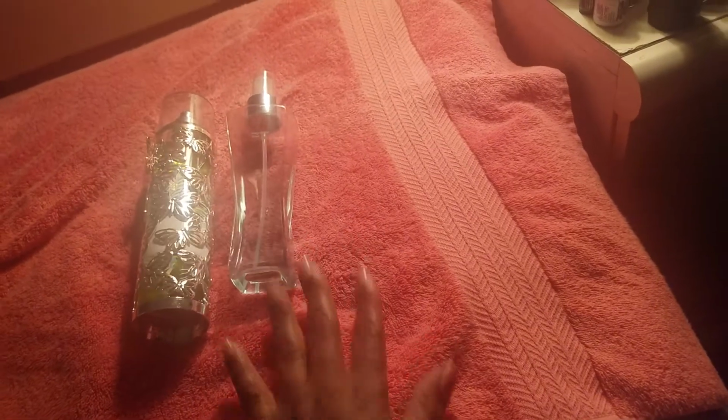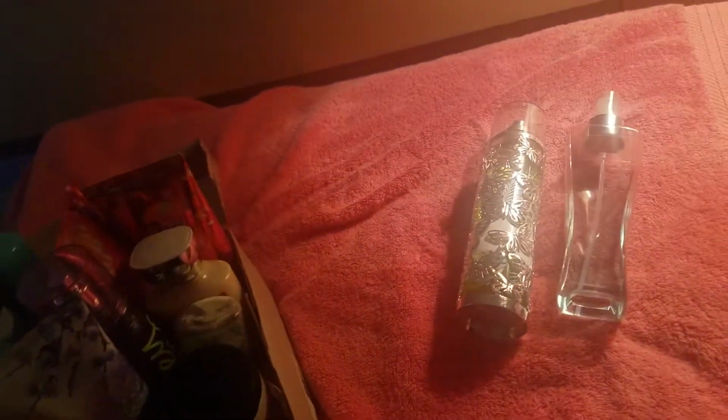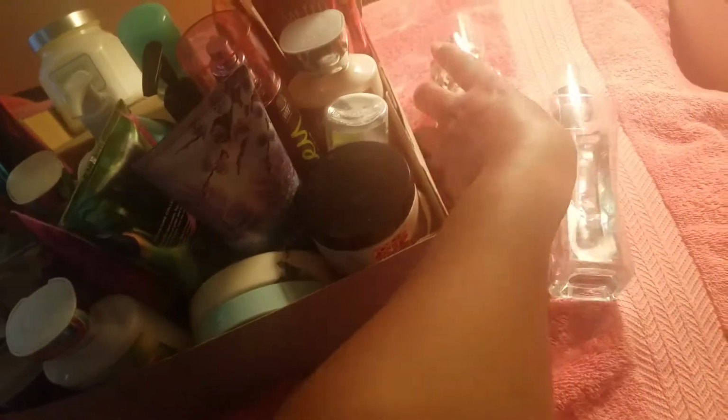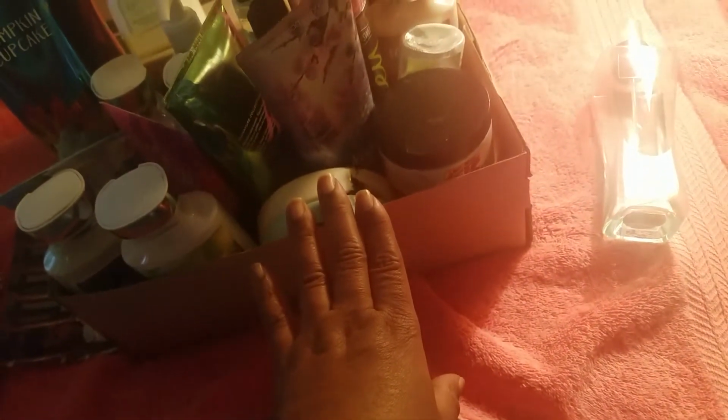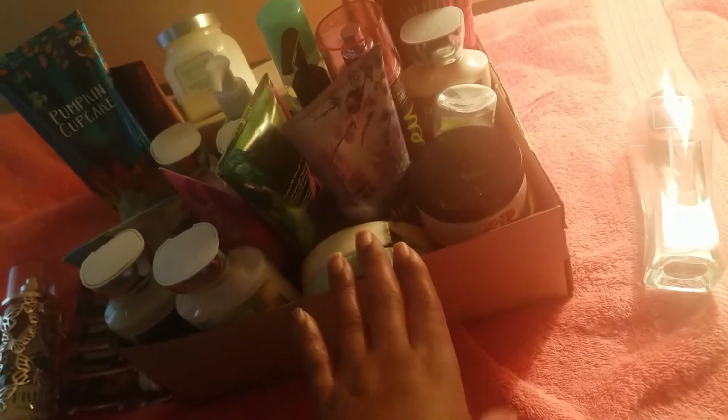I just wanted to share with you some things that I was going to try to target, because we know I can't declutter anything. But I'm going to try my darndest, starting with today, to go ahead and only use the items in this box right here. That's what I'm going to try to do. And like I said, I may use some more than others. I don't think there's anything in here that I wouldn't want to wear to work. I don't think I have anything in here too fragrant that I cannot wear to work.